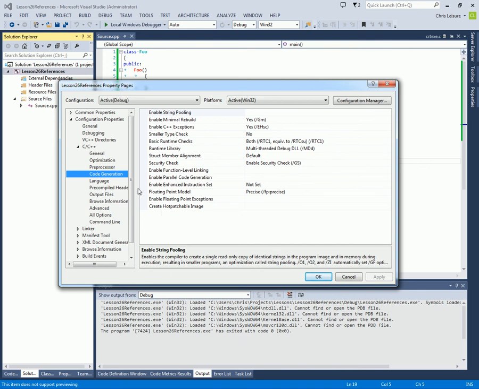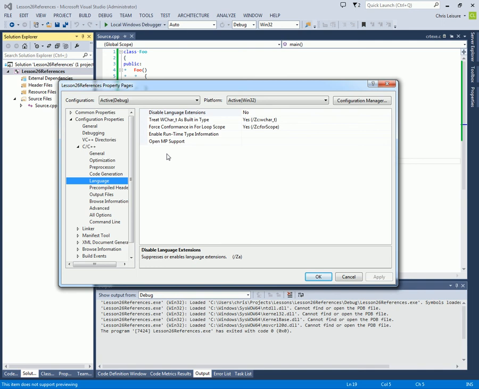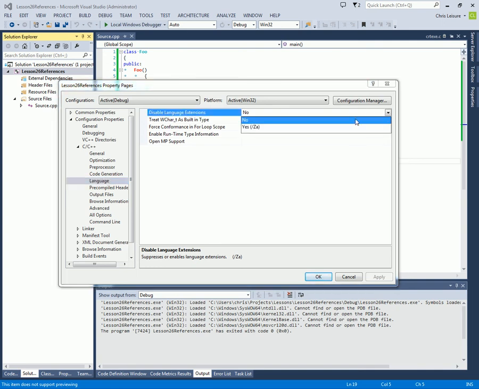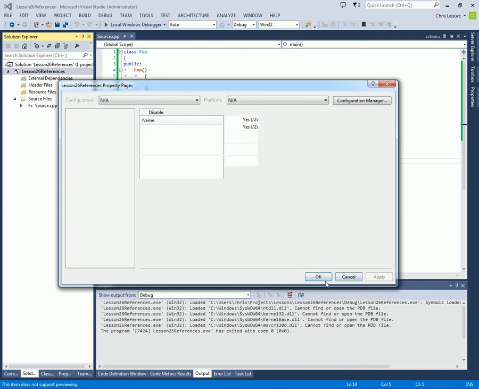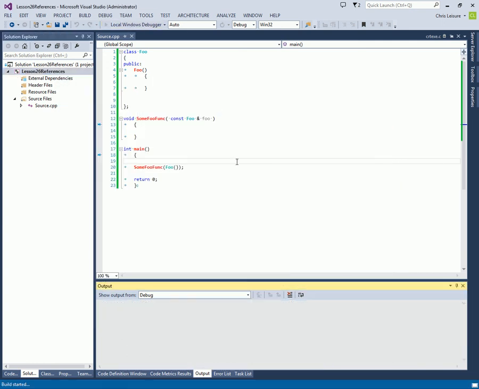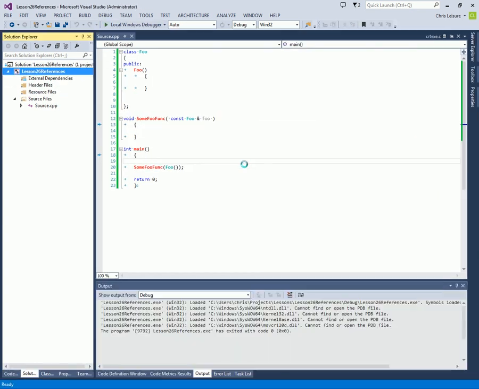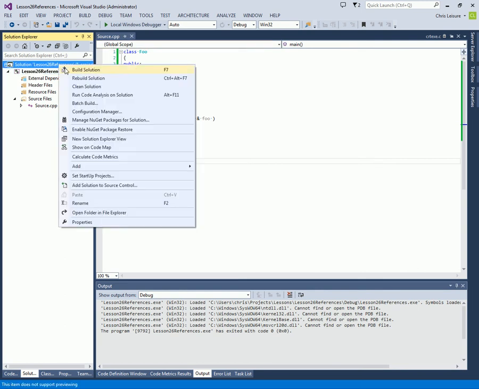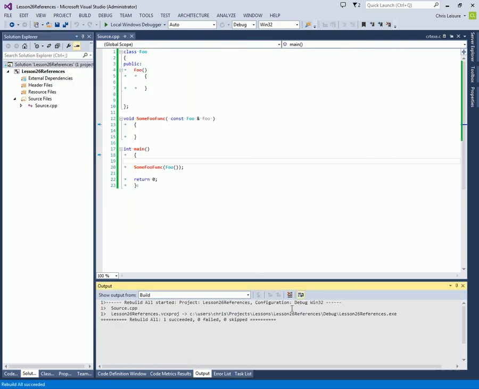Microsoft extensions to the C++ language. There it is. Disable language extensions. You can't do this when you're working with Win32 directly. Okay, so it compiled. And there shouldn't be hardly any warnings here.